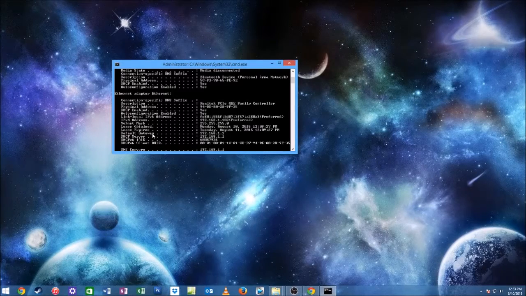And most of the time, if you're using a Linksys router, it's going to be 192.168.1.1. Now this might be different, and if it is, then that's okay. All you need to do is write whatever this says for you, write it down, and then we will open up a web browser and we will navigate to that page and log into it.